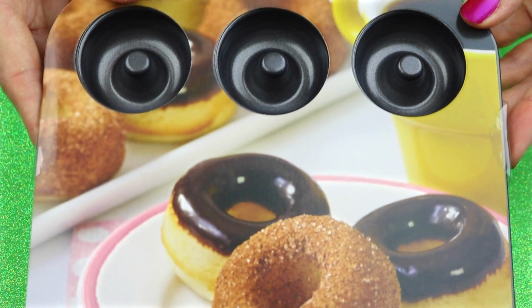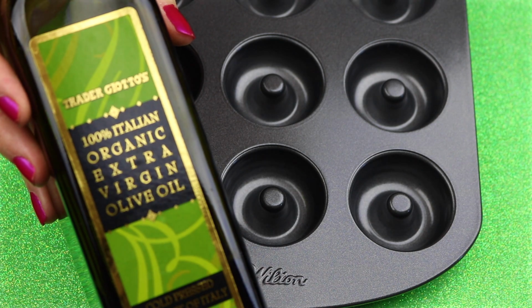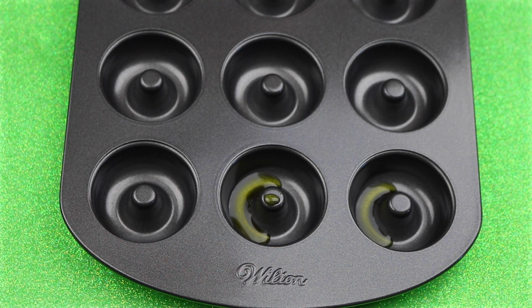The first lip balm will be a mini donut lip balm. For this one, I'm going to use one of these mini donut pans. I'm going to use some olive oil to coat the inside of the pan, and I'm just going to do 2 to begin with.